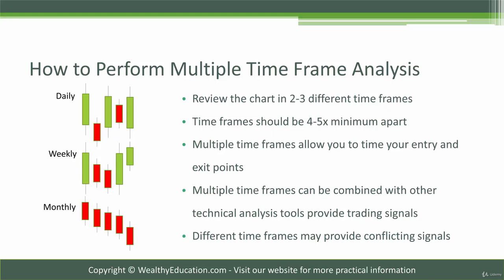For example, if you're trading on an hourly basis, then you may want to look at a daily chart to get a larger picture of what type of trend the stock is in. And then as you get ready to execute a trade, you can zoom in to a shorter time frame to confirm your entry.